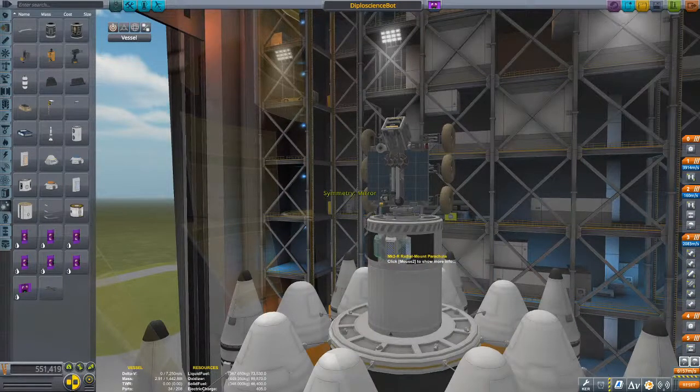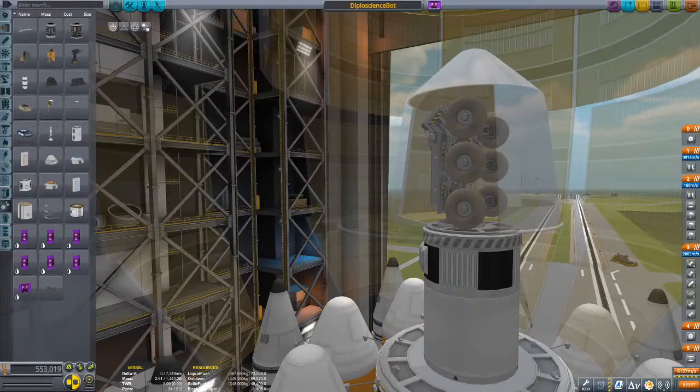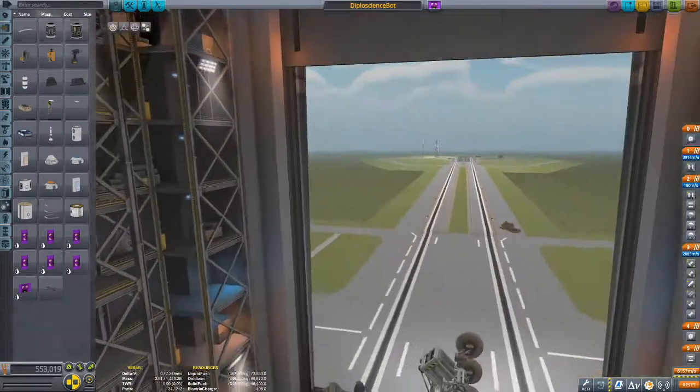Can we press that button? We can press that button and get that. All right, look at this. Do you reckon that's going to be enough to bring it down, right? I don't know. And then satellite up top.